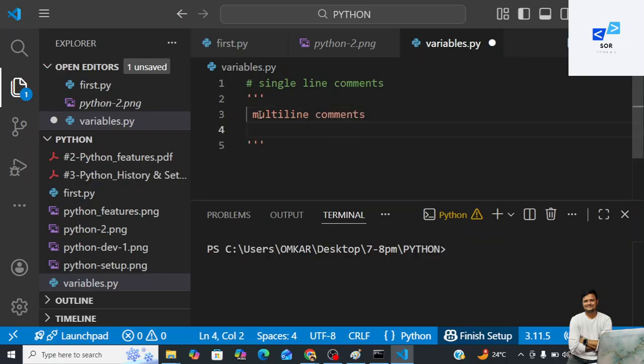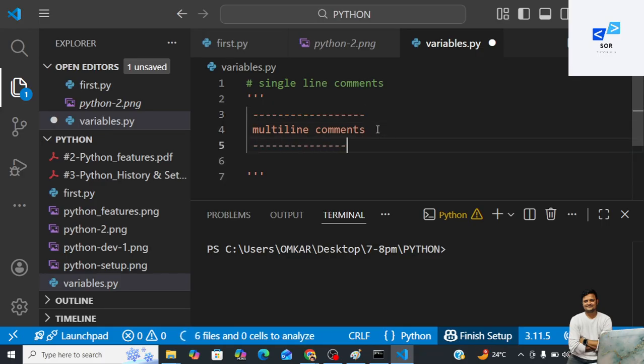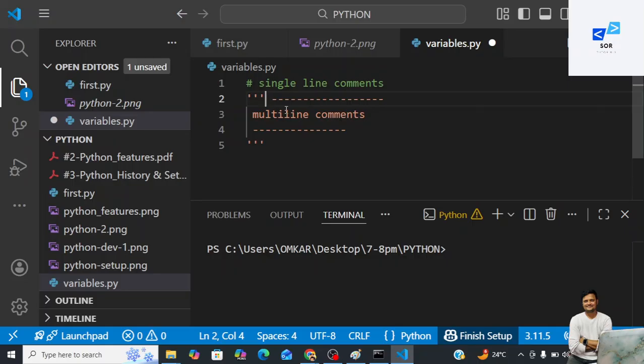So you can write multiple lines of code here, guys. You can write your multiple lines. Single line only with hash, multiple lines with triple quotes, guys. Is that double or single? Guys, you got it now? Lakshmi and Ramana? Yes, good. So single line for hash, multiple lines for triple quotes, guys.